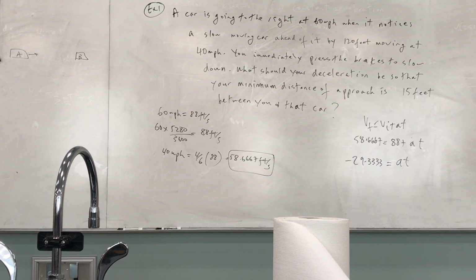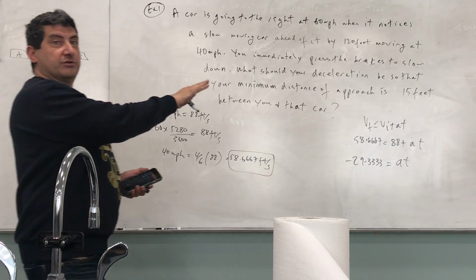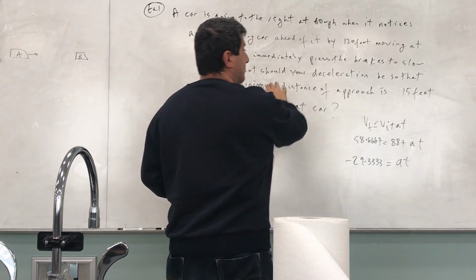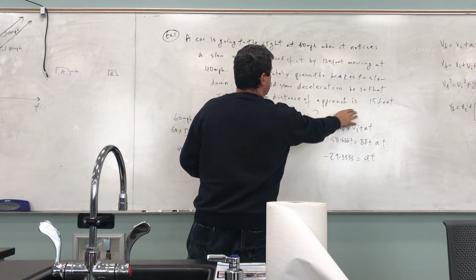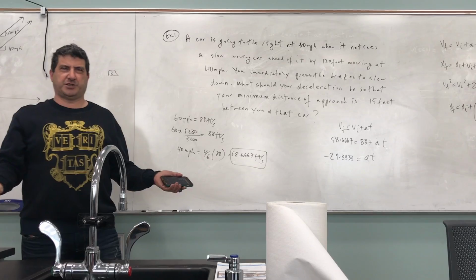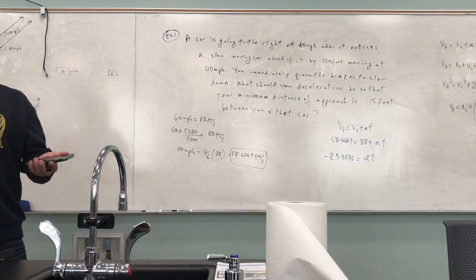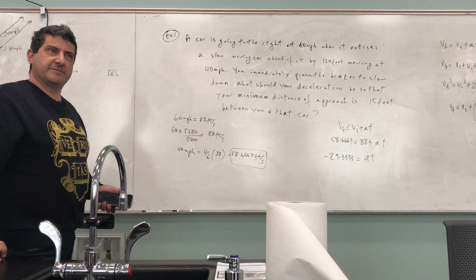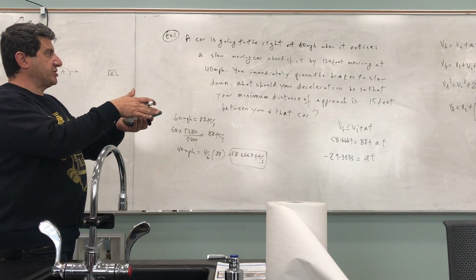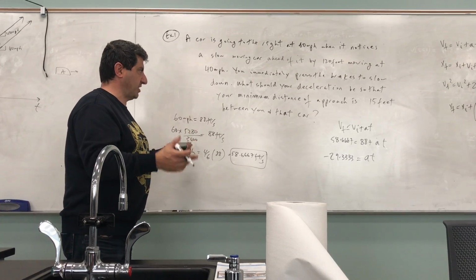But then what else do we know to be true? So basically I'm using every fact that I know from this problem. I want your final velocity to be the same as that car's. Notice the problem doesn't tell you that though. But you should be able to tell that it should be, because if your distance of closest approach is 15 feet, what does it mean to say closest approach? That means you're going as fast as that car, right? Once you establish that speed, your distance is not gonna change.